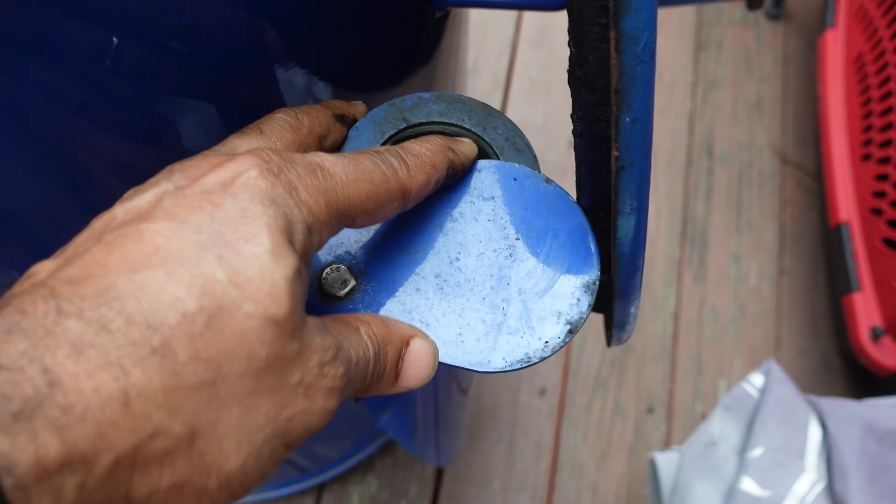So we have our grill up to 170 degrees. We want to be smoking at around 225 to 250. I'm going to go ahead now and get these oxtails added. I put the side tray on, which definitely helps as far as having somewhere to put all your meats and different spices. All I'm going to do is just get our oxtails added right above the drip tray the best we can. Some of it will be on the outskirts, but that's fine - it's not going to hurt one bit. I just want to promote moisture and make sure these babies are getting cooked right with nice smoke on them.